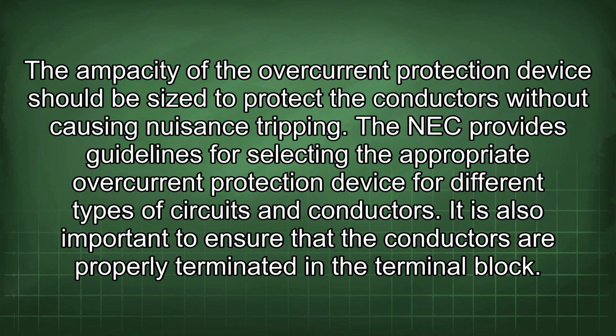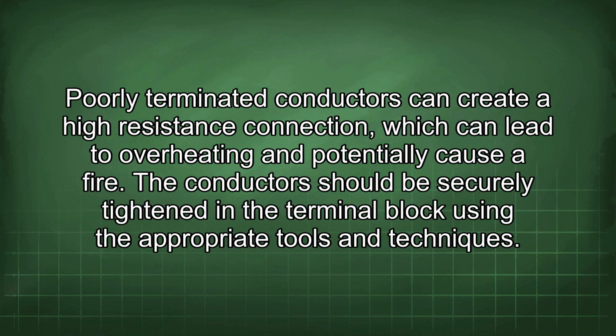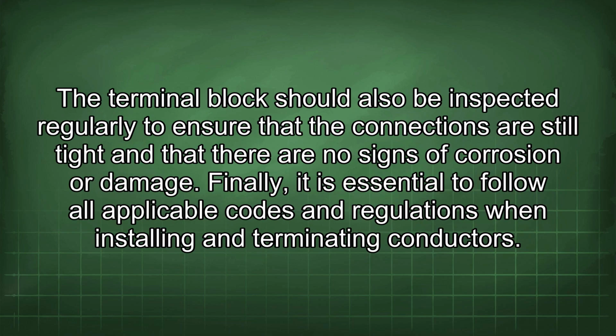It is also important to ensure that the conductors are properly terminated in the terminal block. Poorly terminated conductors can create a high resistance connection, which can lead to overheating and potentially cause a fire. The conductors should be securely tightened in the terminal block using the appropriate tools and techniques. The terminal block should also be inspected regularly to ensure that the connections are still tight and that there are no signs of corrosion or damage.